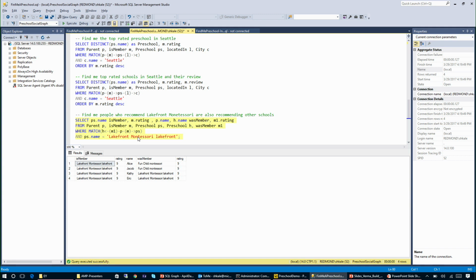So I would like to find people who have rated other schools nicely, or my friends who have rated other schools very well. Then I can just run this query and find out. If you notice in this query, the arrows in the MATCH clause can go in either direction depending on the direction of your edge in your schema. One more thing to notice is that this pattern in the MATCH clause can be as long as you want, but it always goes from a node to another node via an edge.